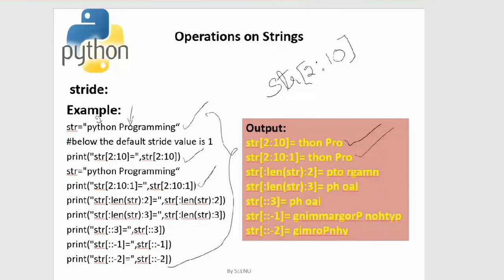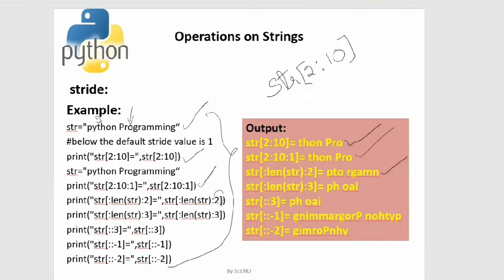So it is leaving one character and printing the characters from the beginning till the end. First it has given P, then it left Y, then T and left H, and printed O and left N and printed a space. Is it clear, girls?